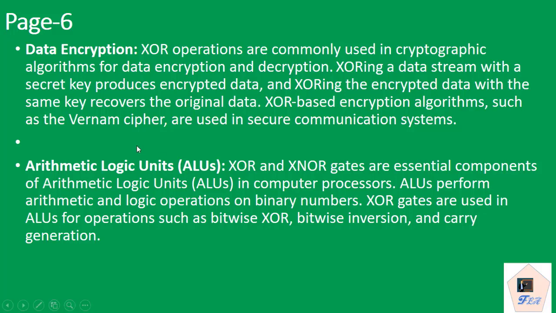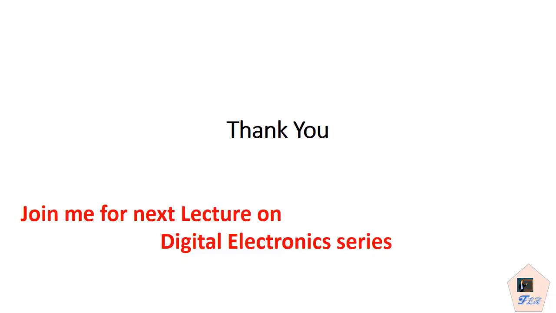And a very popular one, the arithmetic logic unit. This is the main component of the CPU, the central processing unit, whether it is a computer or mobile or any digital device, whatever processor we are using. Inside the processor we have the arithmetic logic unit, and there we use XOR and XNOR gates for performing arithmetic and logical operations. So bitwise XOR, bitwise inversion, carry generation: all these operations are done using XOR and XNOR gates. So here we end today's discussion. Thank you very much.